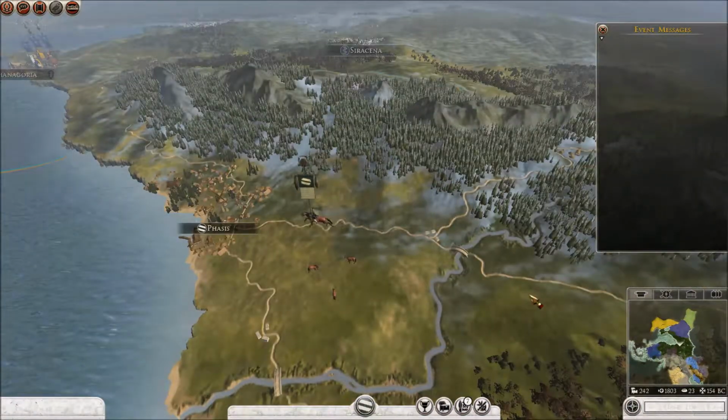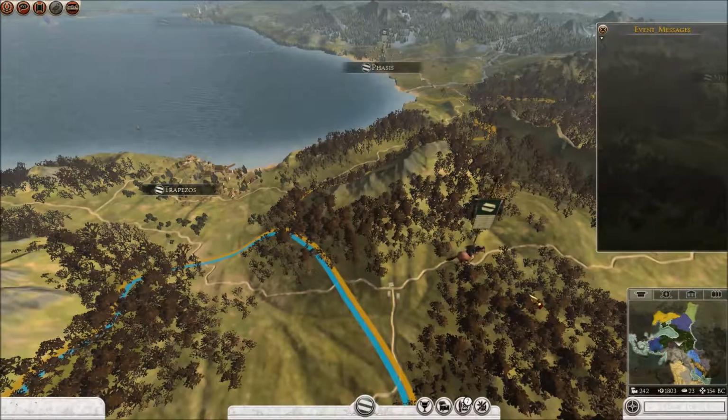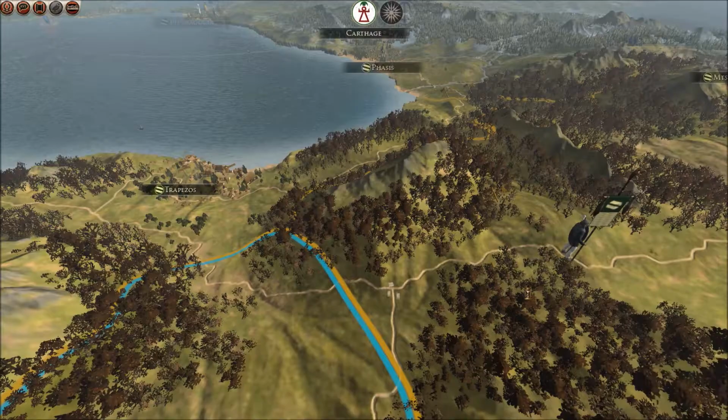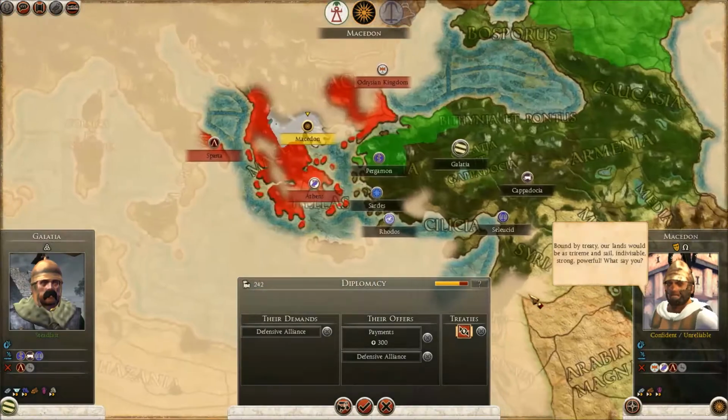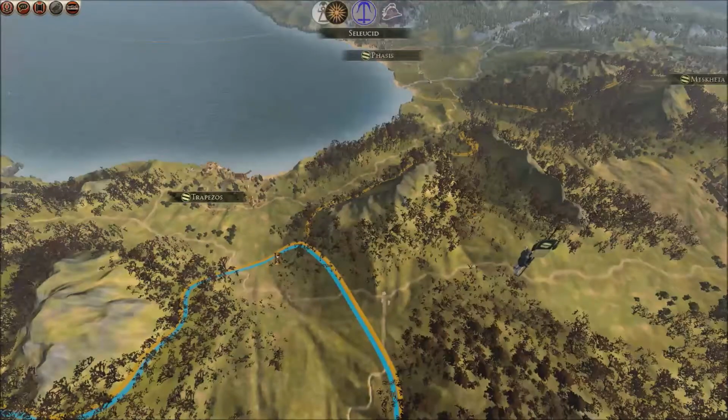Whoa! Bound by treaty, our lands would be as... I say no, because this is going to keep getting me to attack, ask for attacking Athens and stuff, so I'll decline that at the moment.